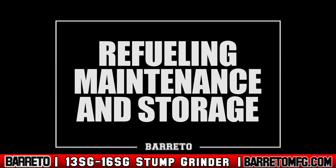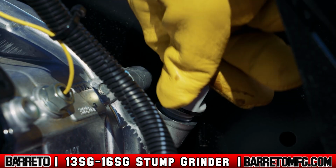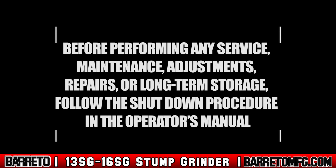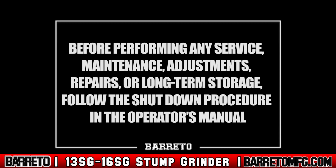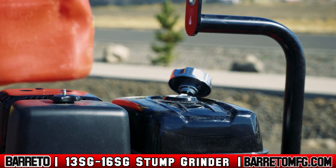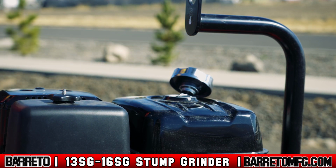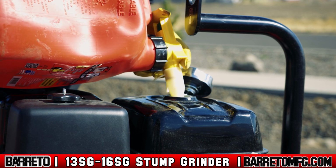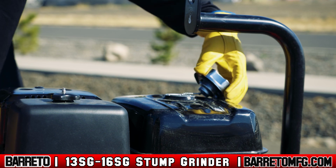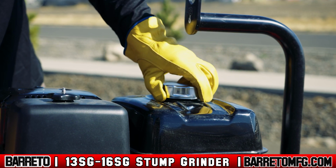Refueling, maintenance, and storage. Only trained and qualified personnel should perform maintenance or repairs on the stump grinder. Before performing any service, maintenance, adjustments, repairs, or long-term storage, follow the shutdown procedure in the operator's manual. To refuel the machine, shut off the engine and let it cool, or add fuel before starting the engine. Never remove the cap on the fuel tank or add fuel while the engine is running or when the engine is hot. Always replace all fuel tank and container caps securely.